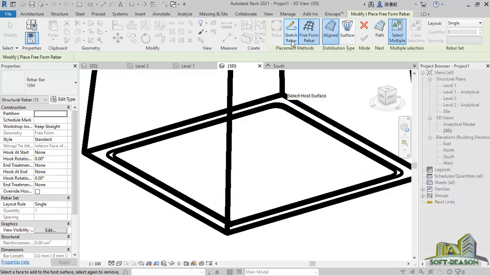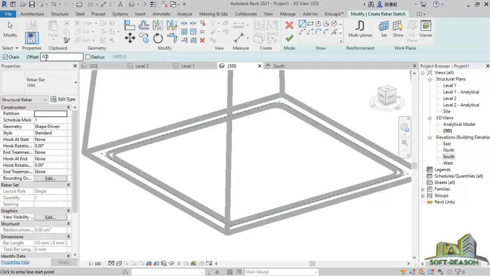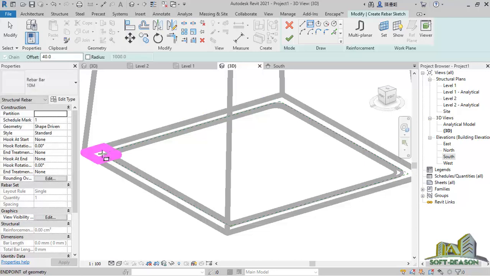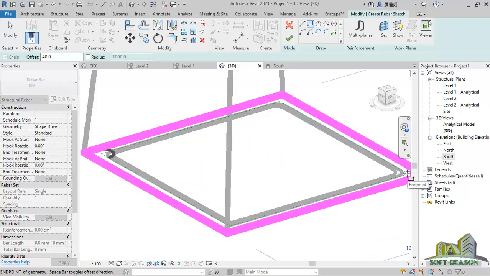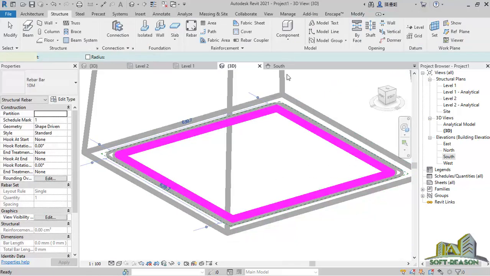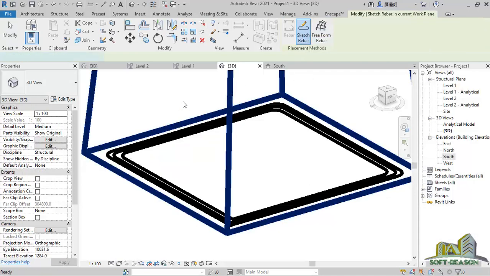Now you proceed again, sketch, pick the object. This time around the offset is going to be 40. I'll do that just like that. Activate rectangle, pick that point. Before you pick the second point here, hit on the space bar and click to insert that. Finished it. We go again, sketch rebar, pick the object.